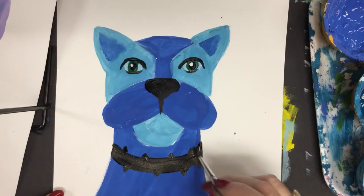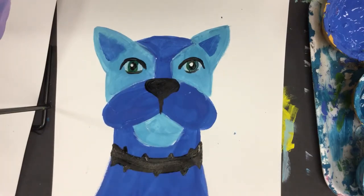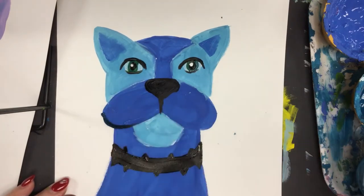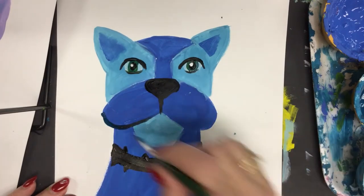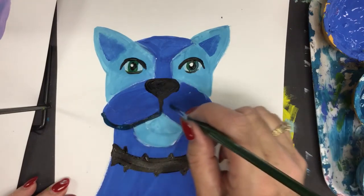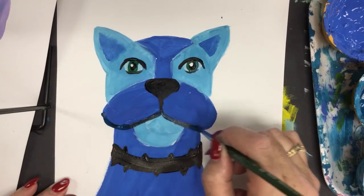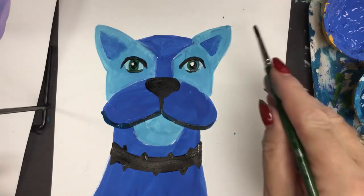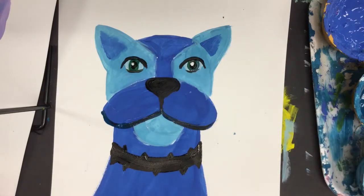Details support your painting and help tell the story, just like details in writing. If you want, take a little bit of another value blue and trace this face line area — a deep dark value blue-turquoise with a little bit of black mixed in — right in along the face line to help define that area. For your background, it's up to you — dog bowls, dog houses, a fence, whatever you want. That is our painted dog with imaginary colors! Let me know in the comments how yours came out, and if you can snap a picture, send it to me — I'd love to see.